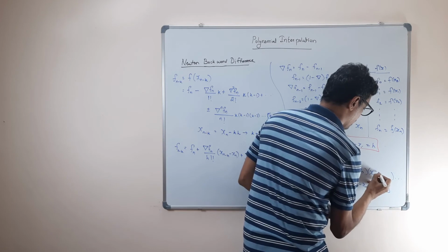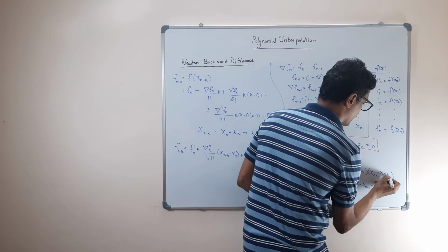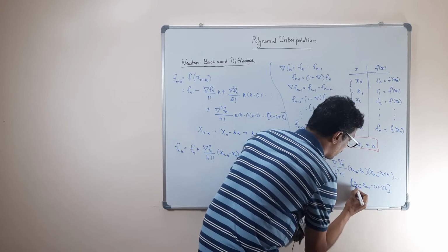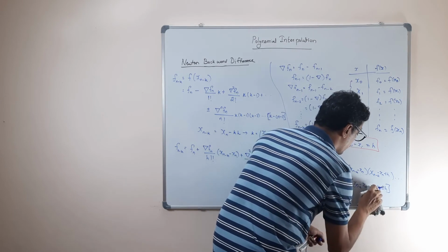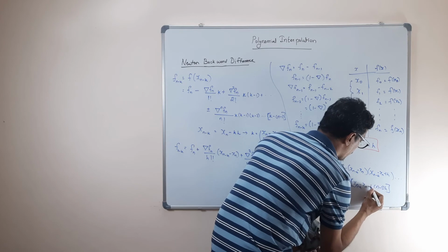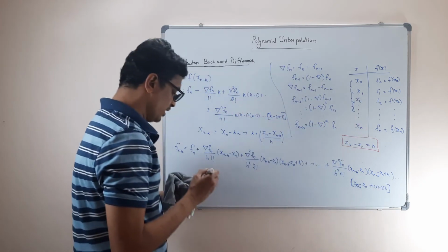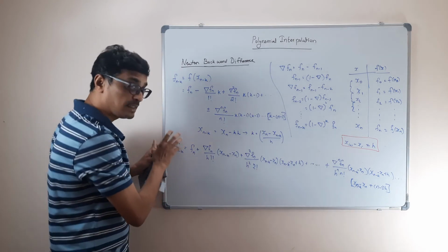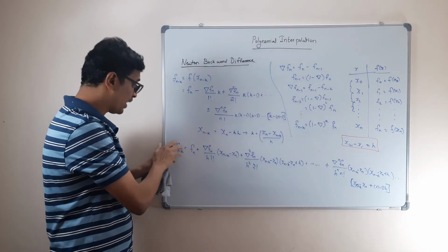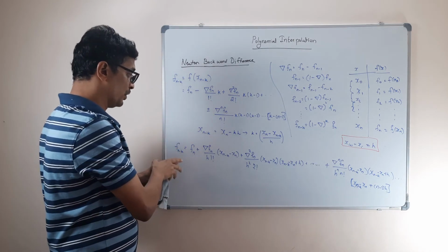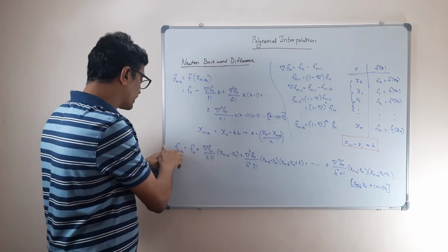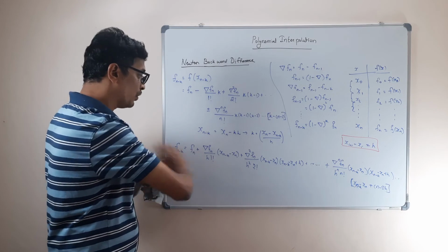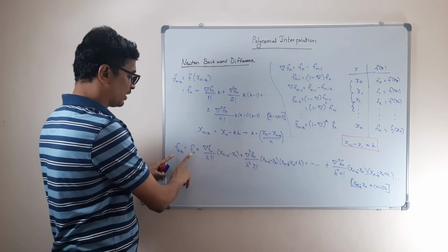N minus k minus x of n plus h. So this will be x of n minus k plus x of n, and this will be plus. Again, depending upon what our n minus k is, if n minus k is equal to n, for example, then all the other terms will become 0, and we get f of n.